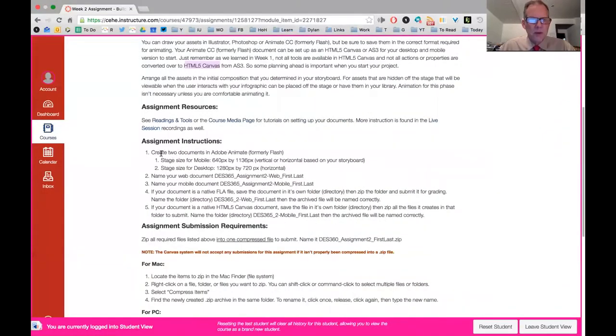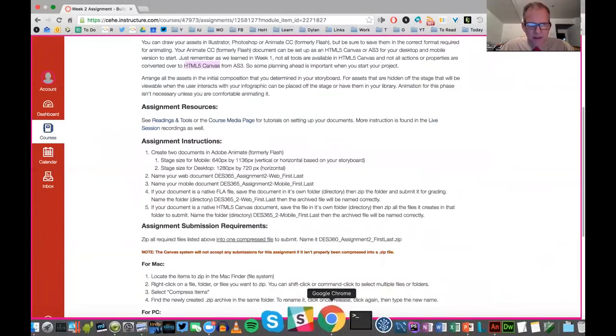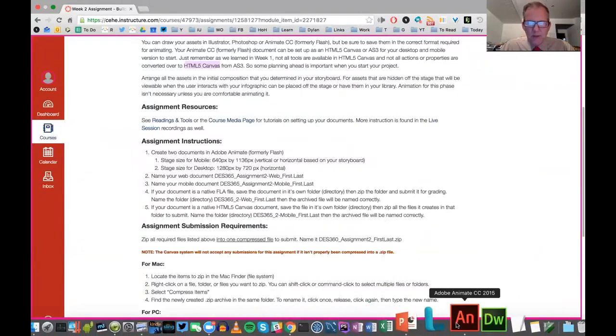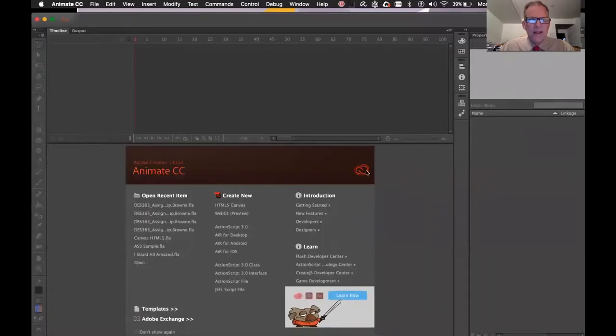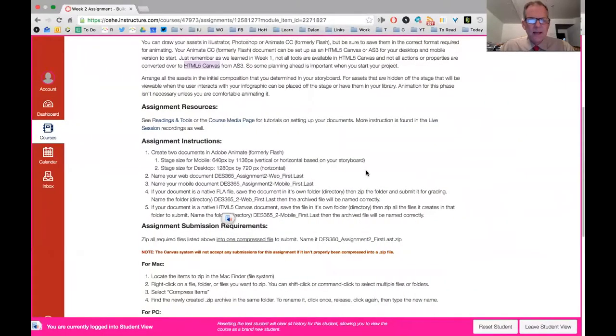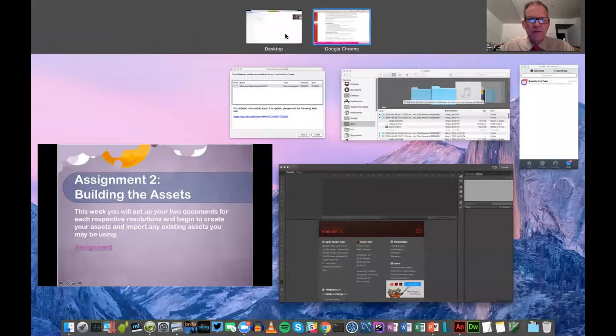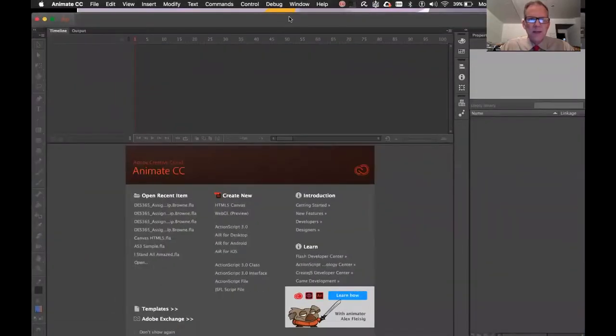So step number 1 here, create two documents in Adobe Animate. And it gives a naming convention right down here. So we'll follow that here shortly. So bring up Adobe Animate, and I want to make sure I've shared that Adobe Animate.